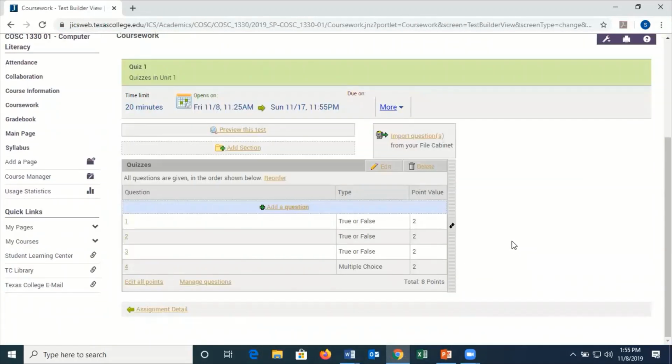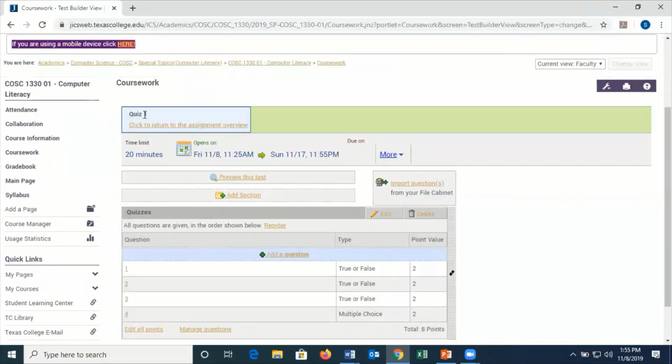So let's assume that you'll be using this quiz, say, in another section or in another class or next semester. What you want to do is save it somewhere, just in case you're unable to get to this window.